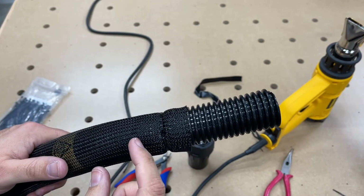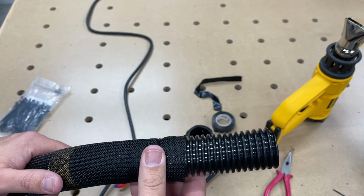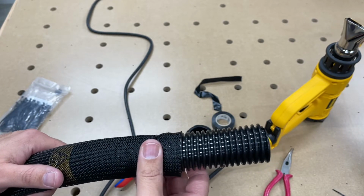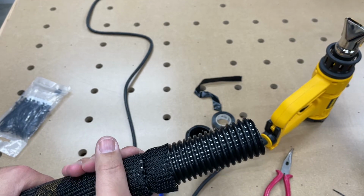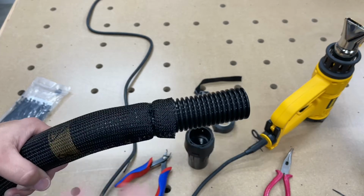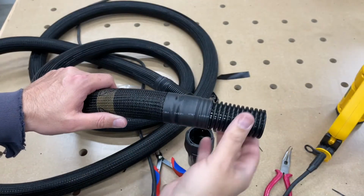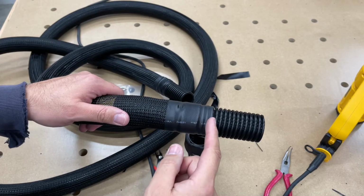I'm going to cut it a little bit long so it covers over this way, probably 2.5 inches, just so it makes a nice end on this one where it's going to be pulling. You're going to be pulling on this from the nozzle end as you're pulling your vac along. So I want to make sure this part is nice and solid. That turned out really good.